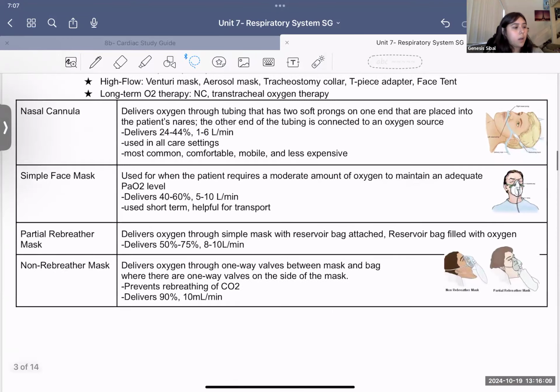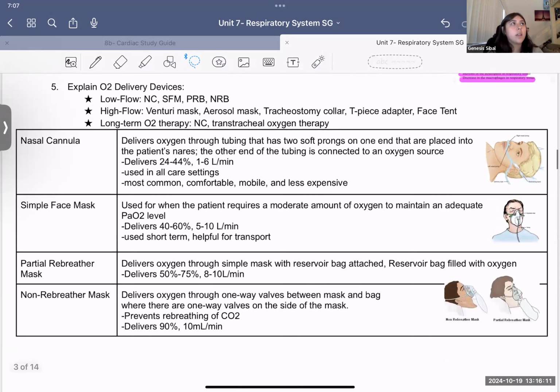And now when we're talking about O2 devices, again, I feel like we studied it, but they didn't really talk about it. I think the only big one is maybe knowing that a nasal cannula can also be high flow as well. And usually the ones that we're going to use are a nasal cannula and a non-rebreather. In the questions, if they're needing more air than a nasal cannula, you're probably going to be putting a non-rebreather mask on them, because that's what happens in real life.